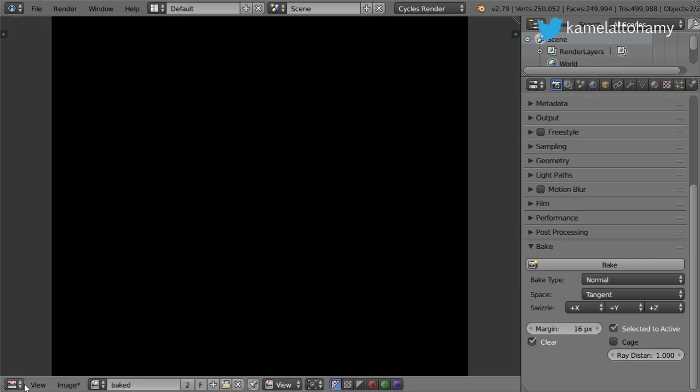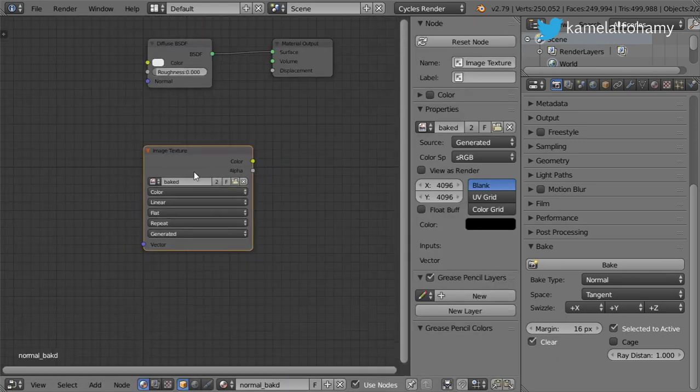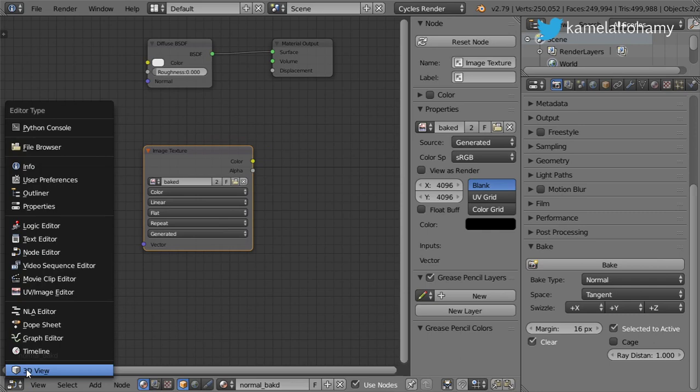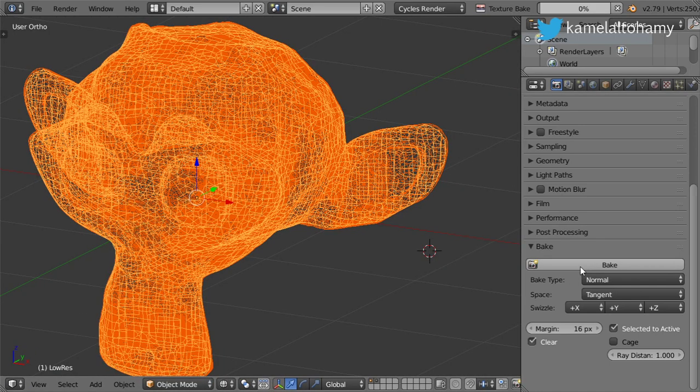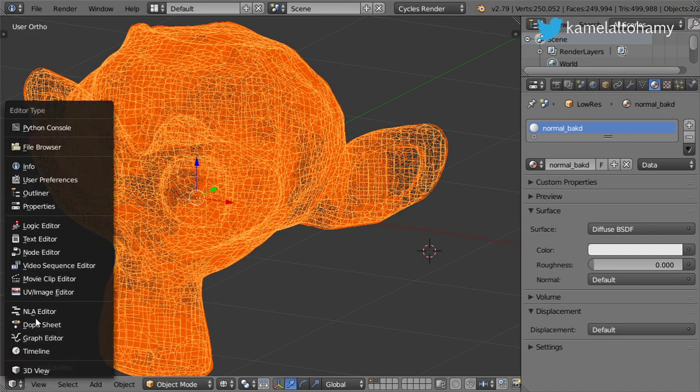And we have here to go to the shader editor, this one, select the bake, and finally we will click the bake. After a few minutes, that depends on the machine you are working on, it should give you the details of the normal bake. I will pause the video until it stops baking, and let's see what we will get. So it says that the baked map is saved to internal and you should save it.